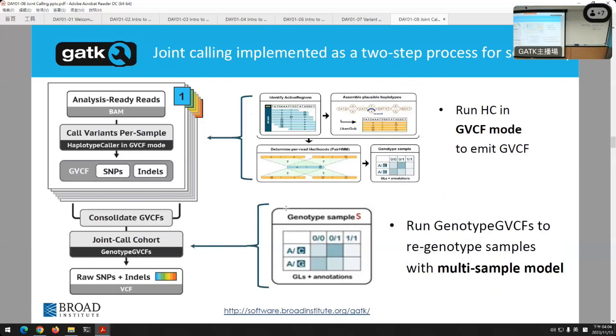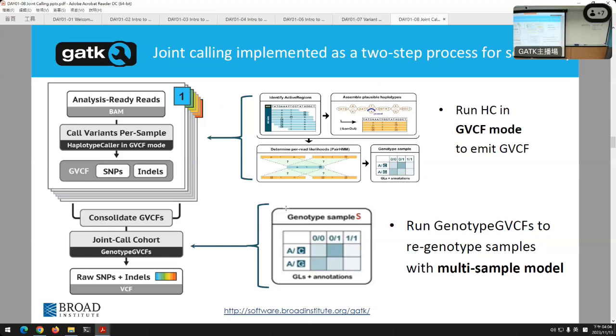So what does joint calling look like? Well, logically speaking, it's a two-step process. First, you look at each individual sample, and like we did in our example, you use the haplotype caller on the individuals. It gives you calls. Specifically, you're also going to spit it out in GVCF mode. So you don't just have the variant calls, you also have an analysis of the ref blocks and confidence in them.